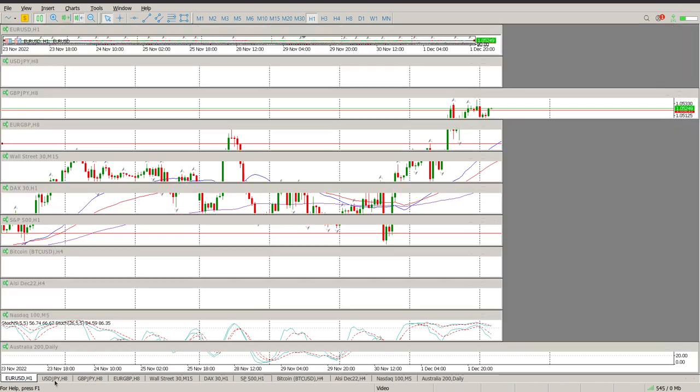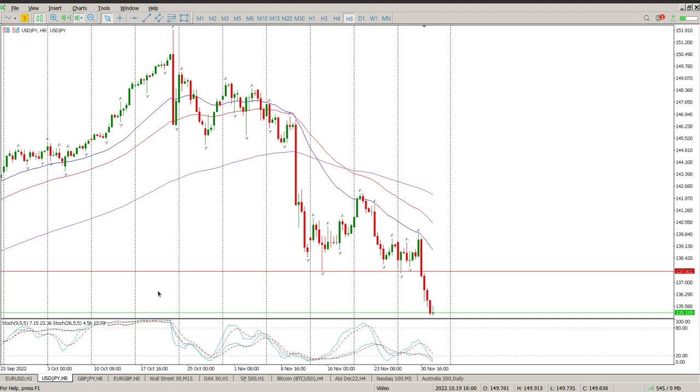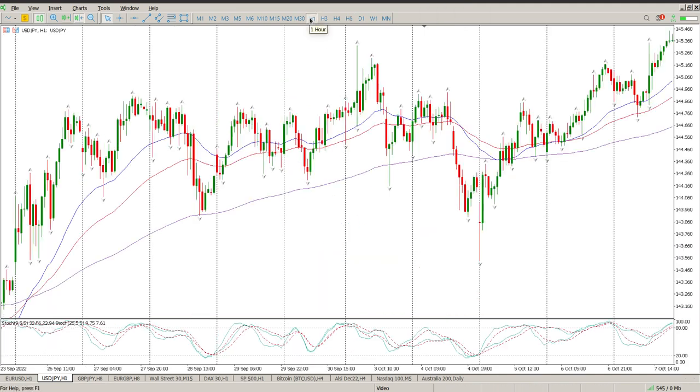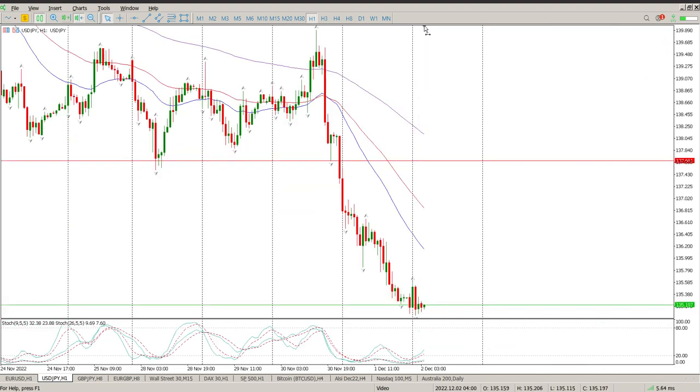Moving on to US dollar Japanese yen, pretty much same scenario here. We got the break, we didn't really get the retest. We'll look at that on the lower time frames. That is the level that is in play at the moment, so you'd be expecting some kind of a move up into that zone to trade off, but I don't think that's going to materialize. So rather look at two levels closer.